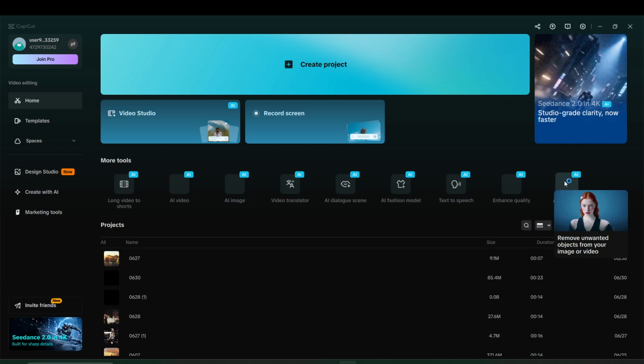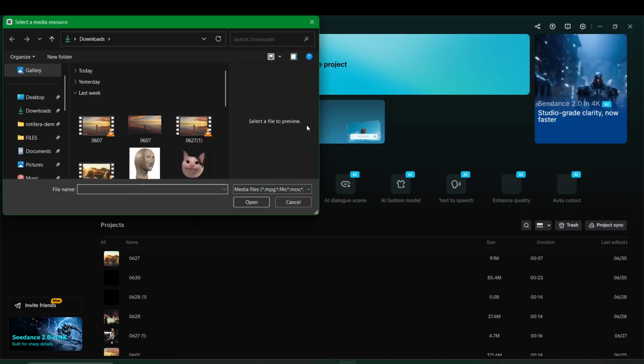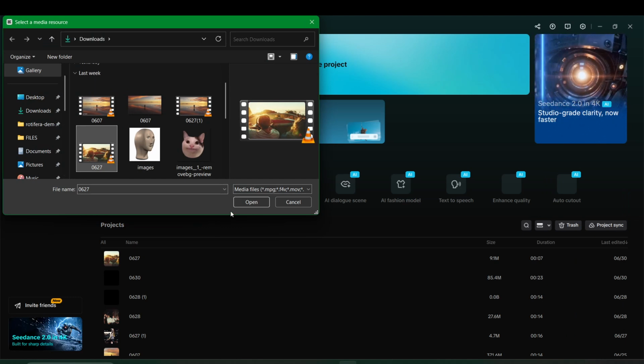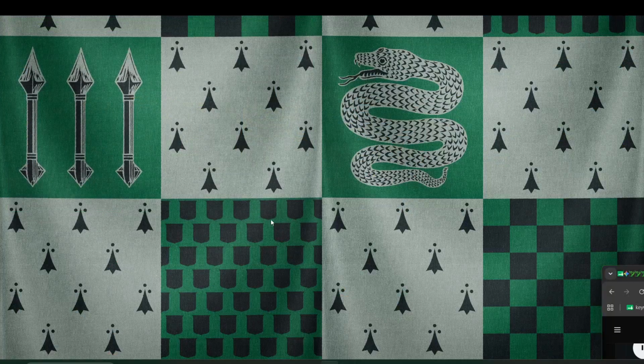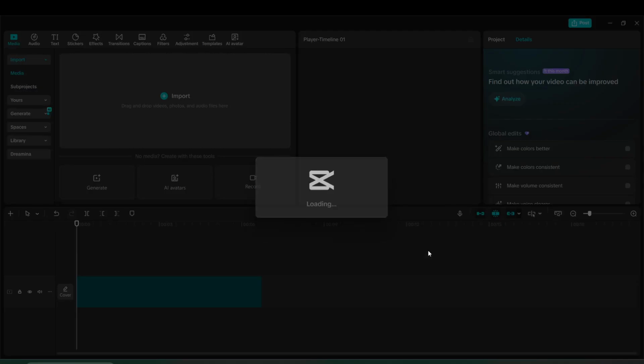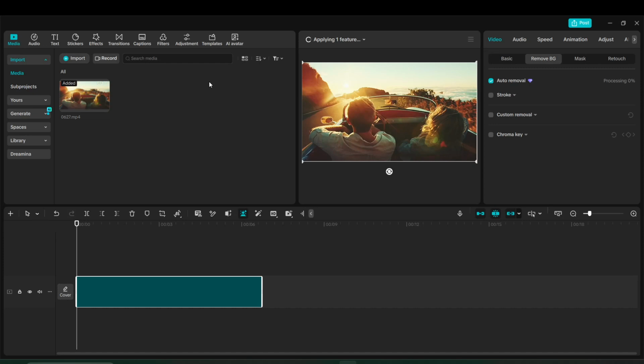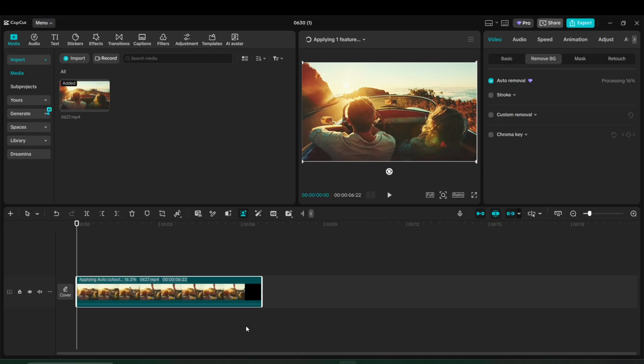Next, it's time to bring in your raw recordings. Inside the AutoCut import area, click the large plus button. This will open your computer's file browser. From there, navigate to the folder where your spreadsheet screen recordings are stored. Select all the clips you want included in the final highlight reel, then click Open. CapCut will import the files right away and stage them for processing. At this point, it's a good idea to quickly confirm that you selected the correct clips before moving on, especially if you're working with several recordings from the same project.